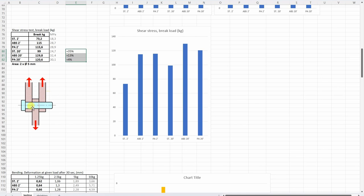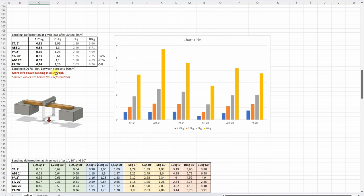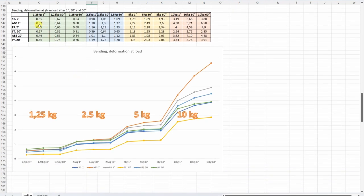The resin behaves completely differently compared to FDM printing — they didn't shear on the two cross-section areas like FDM test objects, but they just explode under these loads. For the 3-point bending test, the deformation after 30 seconds is shown in the table and graph. More important is the deformation after 130 and 60 seconds. This test is actually prepared for FDM test objects because they are stronger — 10kg is too big for these resin materials, they continuously deform. For these resin materials, maybe 2.5kg is safe, because there we have nearly horizontal lines.